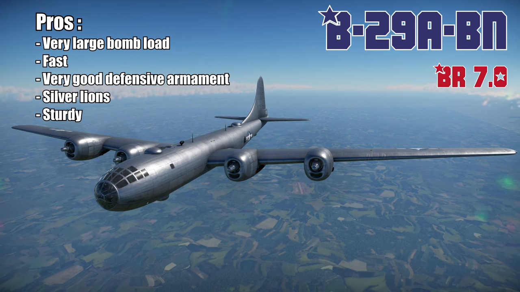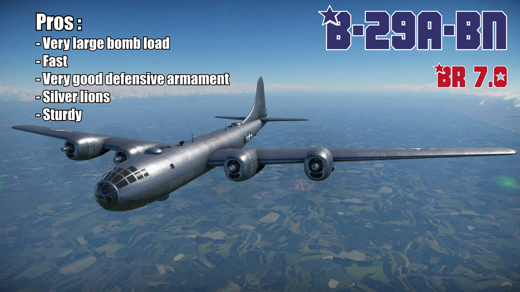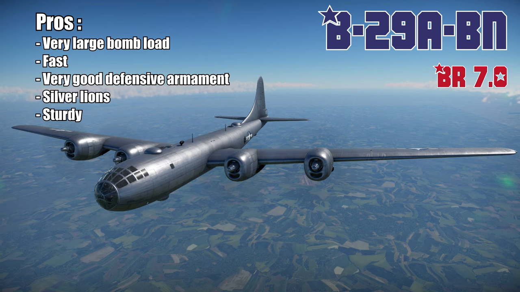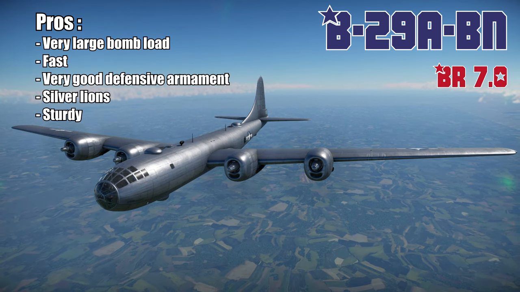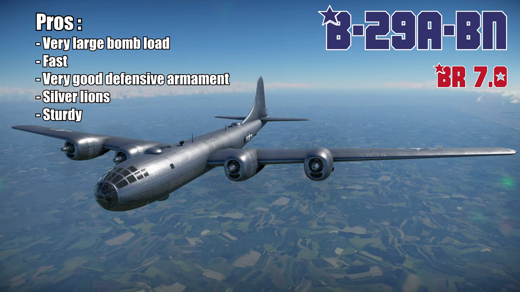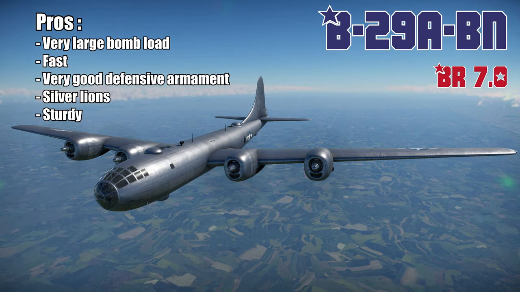Very good defensive armament. Here you also find 12 Browning heavy machine guns, and one of the turrets even has 4 of them. And all in all, you have 12,000 rounds of ammo with you for the heavy machine guns, and that is a lot. If you manage to drop all your bombs on targets, and survive the match, and actually win the match, it can be worth your while, and you can earn a good amount of silver lions.